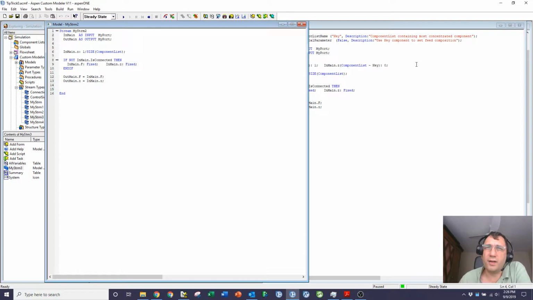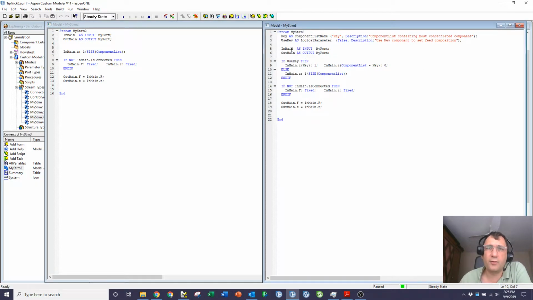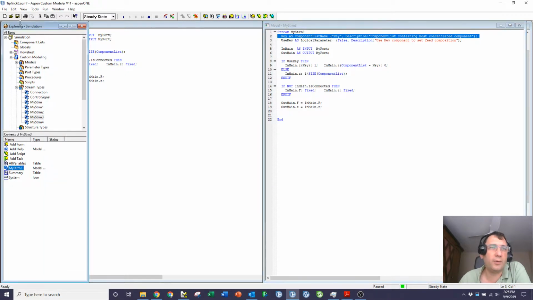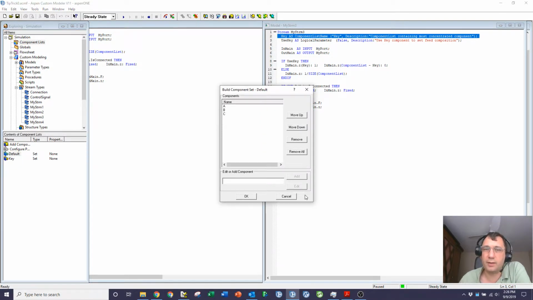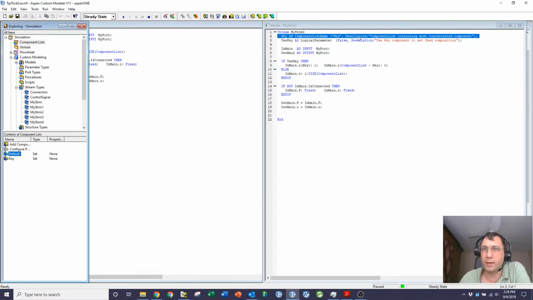what I've done here is I've added 2 different elements. First off, I've created a component list called key, or at least I'm referencing a component list. In my model, I'm calling it key, and in the overall system, I'm calling it key. So I've had to come over to component lists and create another component set called key. So my default, I defined it's got A, B, and C in it. So that's what's picked up by default by component list.